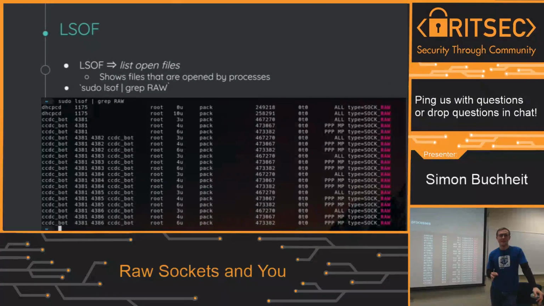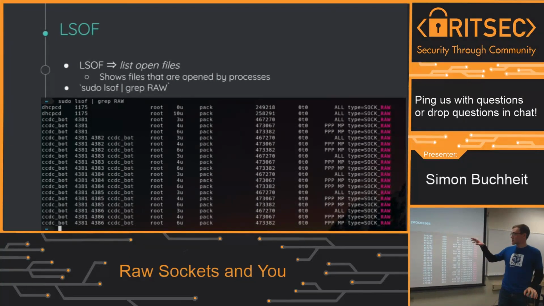But you can use this other command called LSOF, okay? LSOF stands for list open files, okay? This command is awesome, not just for finding raw socket stuff, but it's awesome for anything in a competition because you can give it a process ID, and then this command will show you any open file that's associated with that process. So if you have a config that's constantly getting written over or something, you can LSOF and then grep for that config, and this will show you what process has that file open or what process is messing with that file. Super awesome command.